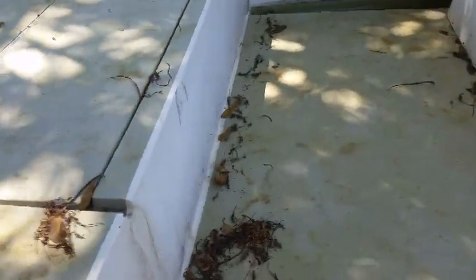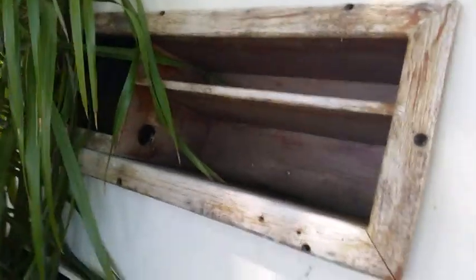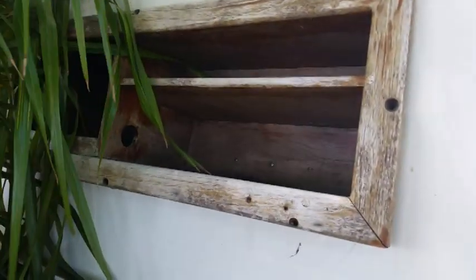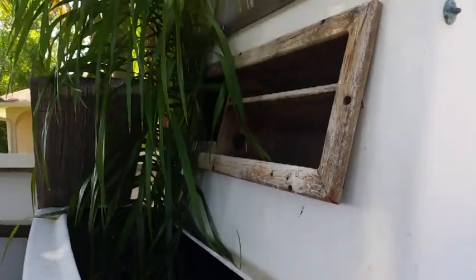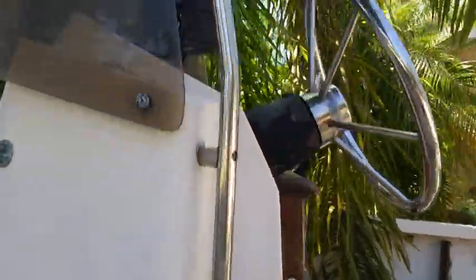Sitting under the tree now, there's some debris on it, but inside it just needs a good cleaning. This little cubby hole should be re-teaked, and there are a couple of screws that just need to be reattached. We are going to do a few of these things to bring it up nicely. The windshield is cracked right there — we were not planning on fixing that, so that's going to stay the way it is.